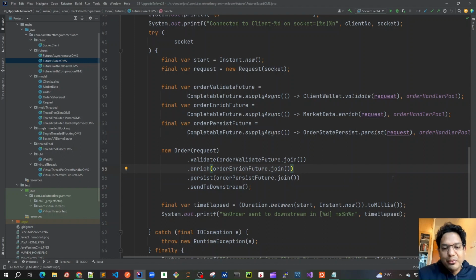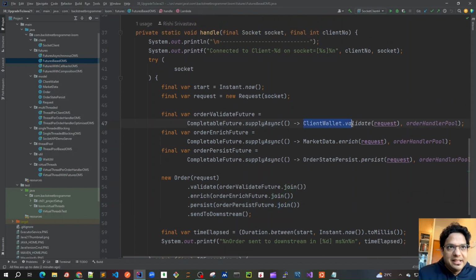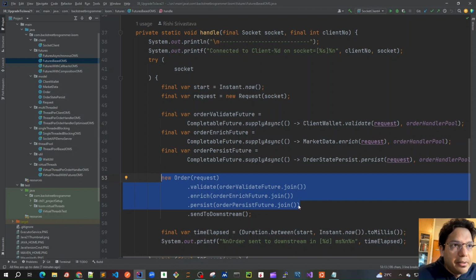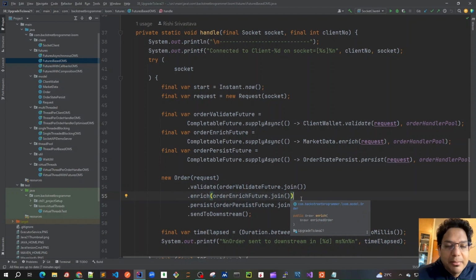Now let's talk about the caveats here. Here we are using join. As we know, if you've done a lot of concurrency programming before, join is considered one of the blocking operations. And if this latency can take a lot of time, and every time we are waiting here, this may affect the others, because it will take the maximum time of each of these requests. If we are running these 4 operations in parallel, it is going to take the maximum time, whichever is taking the maximum time.